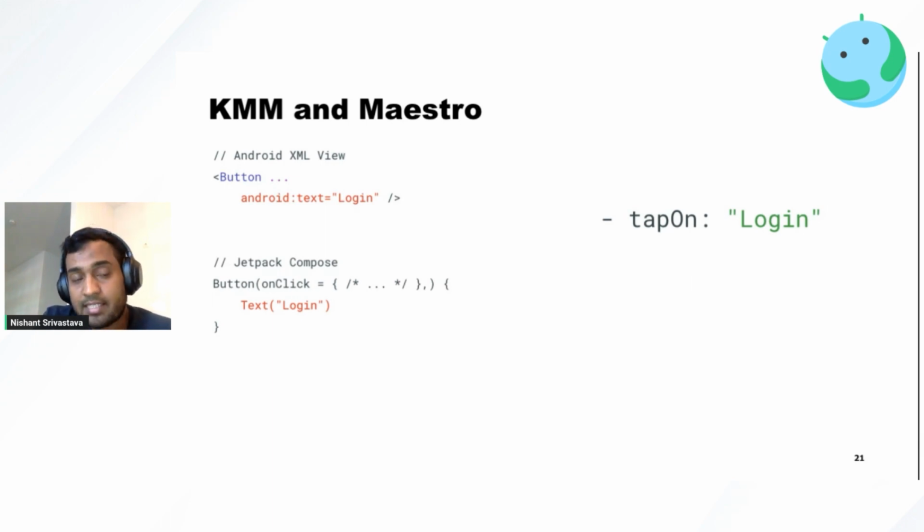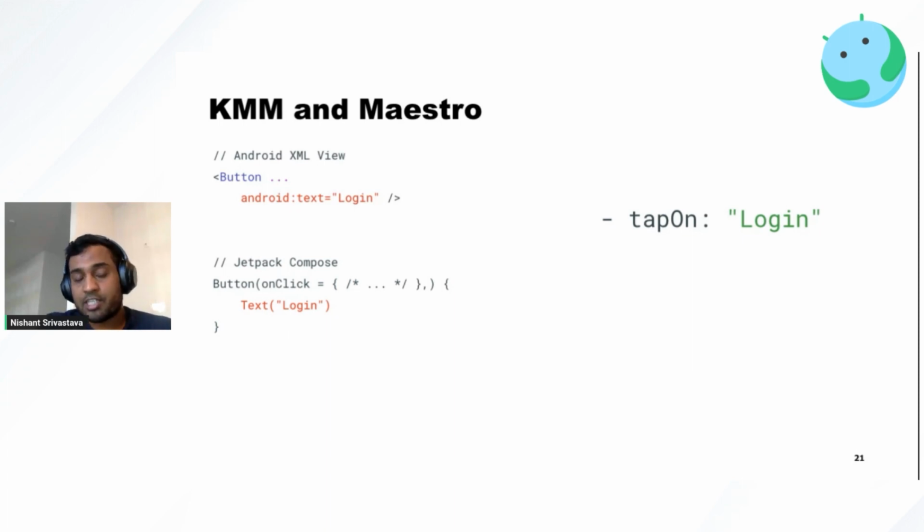So if you had, let's say, an Android XML view which has a button widget, the thing that Maestro cares about when you have a certain step that says tap on login is the text part. There is a certain command for this also, which I have not mentioned, but I will let you explore the documentation. That one is called Maestro hierarchy. Whenever something is drawn on the screen, it captures the nested hierarchy and looks for the text using a regex search. So if your button has the text login on it, it knows what button we are talking about and it's going to go and tap on it.